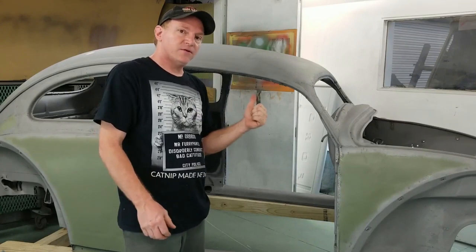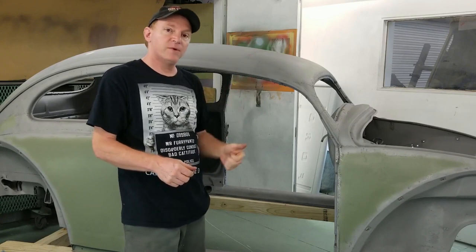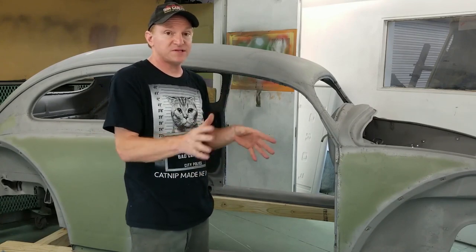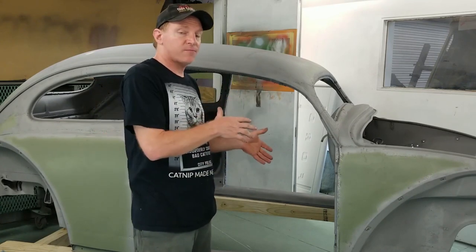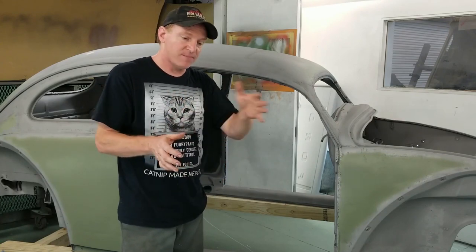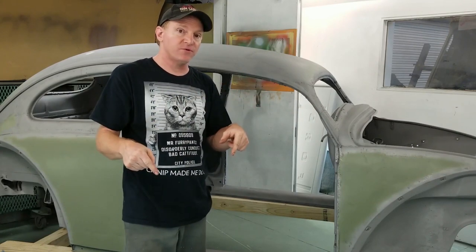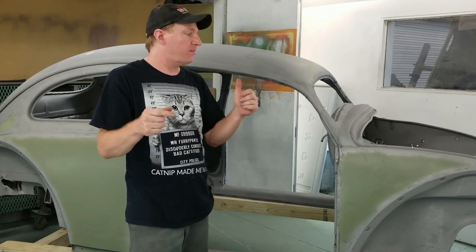In our last video, you saw us taking Eleanor from the hide bag all the way down to coastal blast, the process of blasting her, and now we got her back. We were very fortunate we didn't get rained upon. We had rain bands come in about an hour after we put her back in the hide bay. Well, now she's over in the booth in here, and today we're going to epoxy primer.